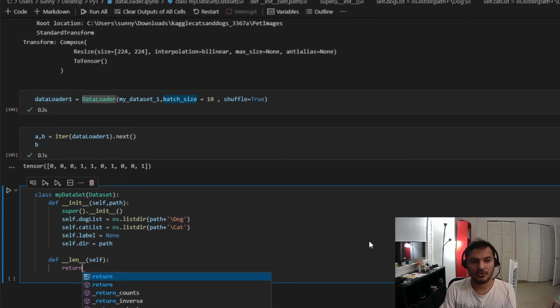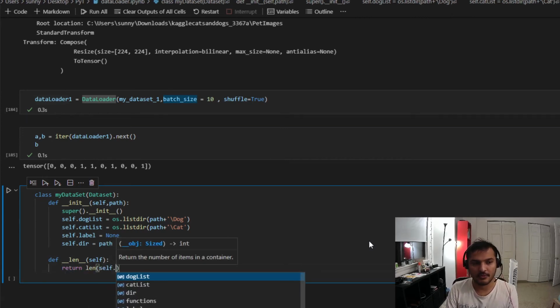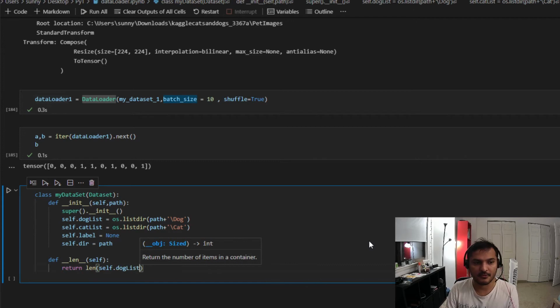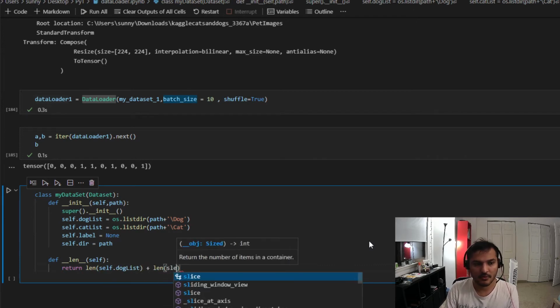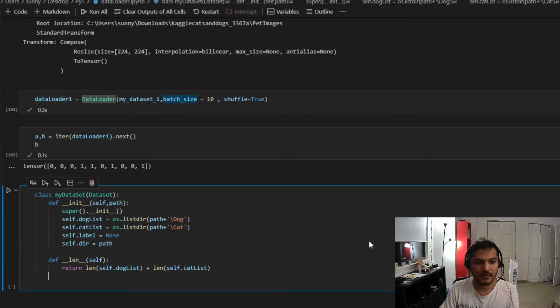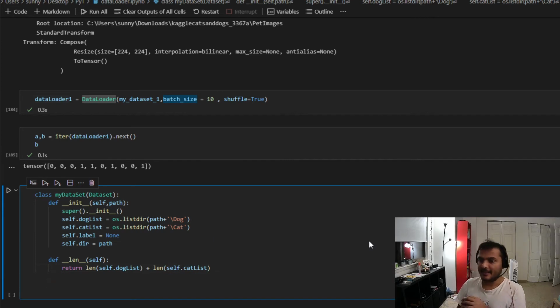This should just return the number of dog images plus the number of cat images. That's it. And then we need our dataset to be addressable. So we are making a map-style dataset. I need to be able to access elements or the next element and so on. So I need to define the __getitem__ method.